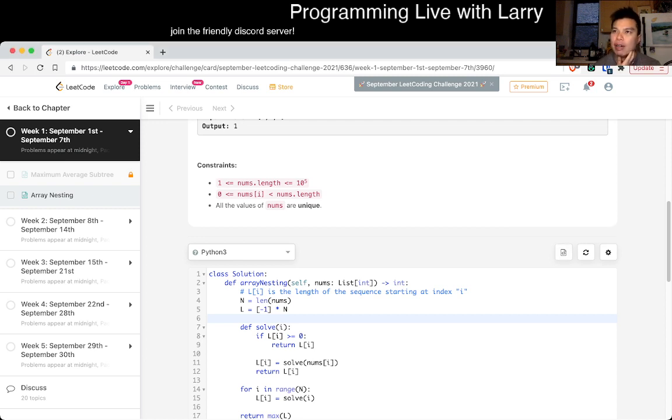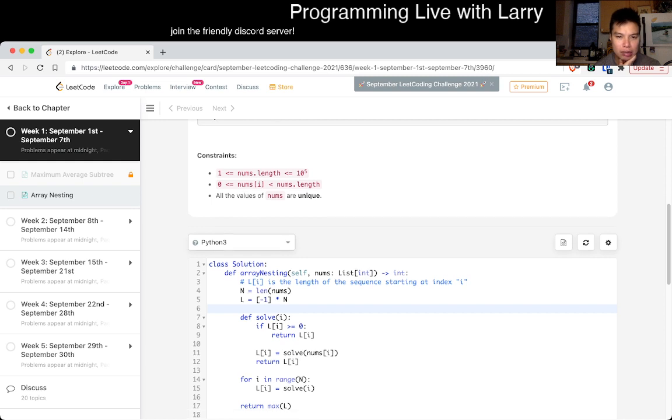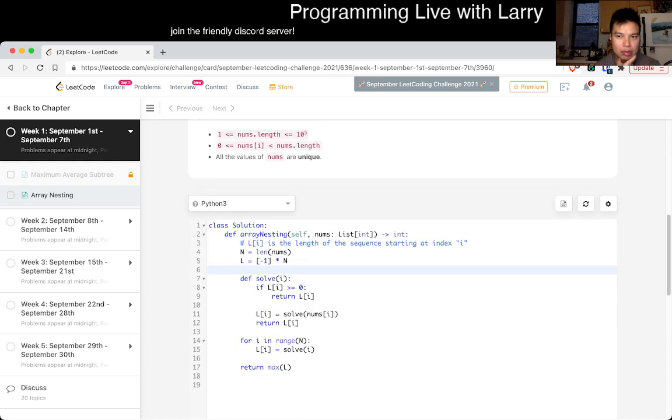How do we think about a cycle case? We can update every number in the cycle. Okay, so I think that's just it. It's just that we have two possible cases.